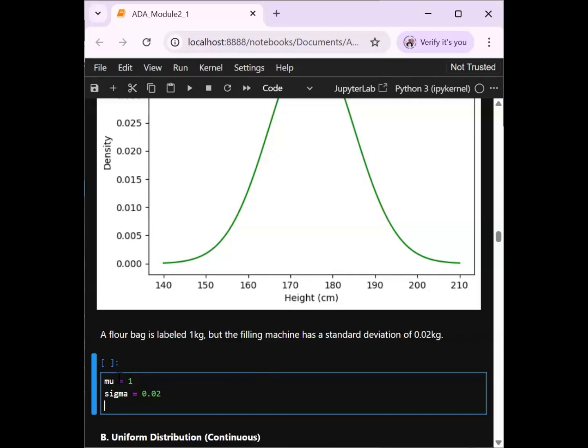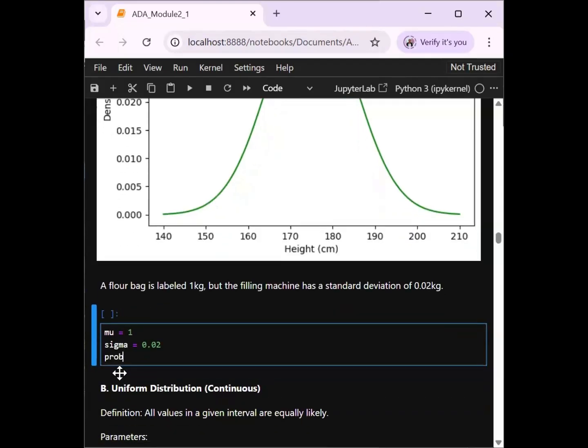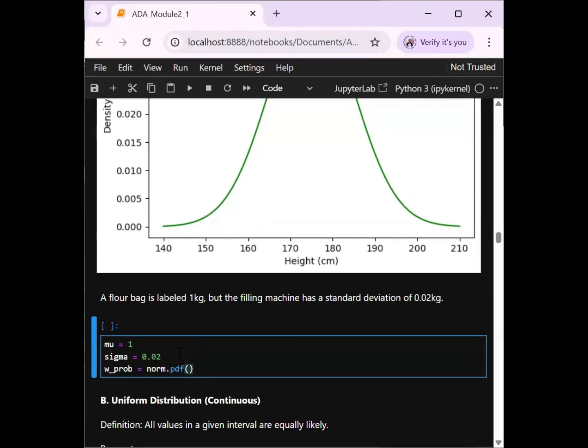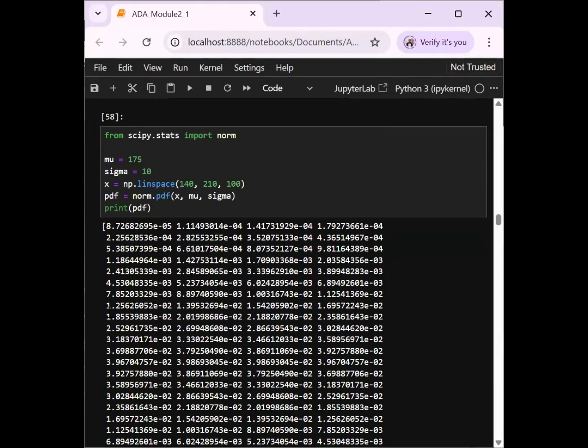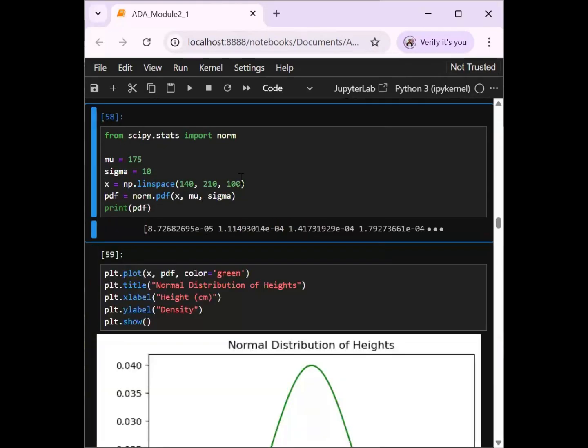And then we also want to get the probability. So let's call it W, and we're still not dealing with weights here. So we have the norm. What do I write here now, guys? Is it PMF or PDF? PDF, because it's a continuous variable, right? So we're getting decimal numbers. So first of all, let's view this linspace so that we understand how it works.